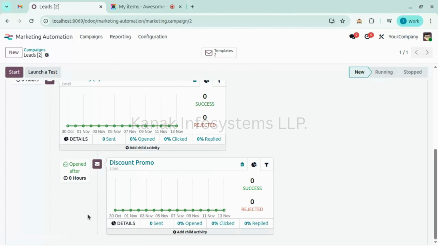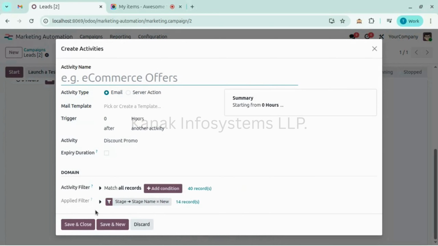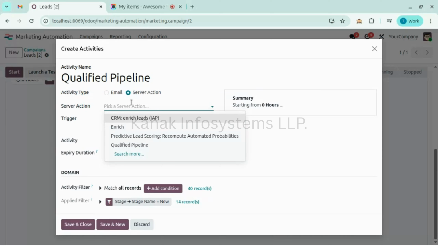So now I have to show you how you can configure the server action activity type. So let's do that: all opportunities which are in the new state get triggered to the qualified state. So let's give our activity name as qualified pipeline, then choose server action.